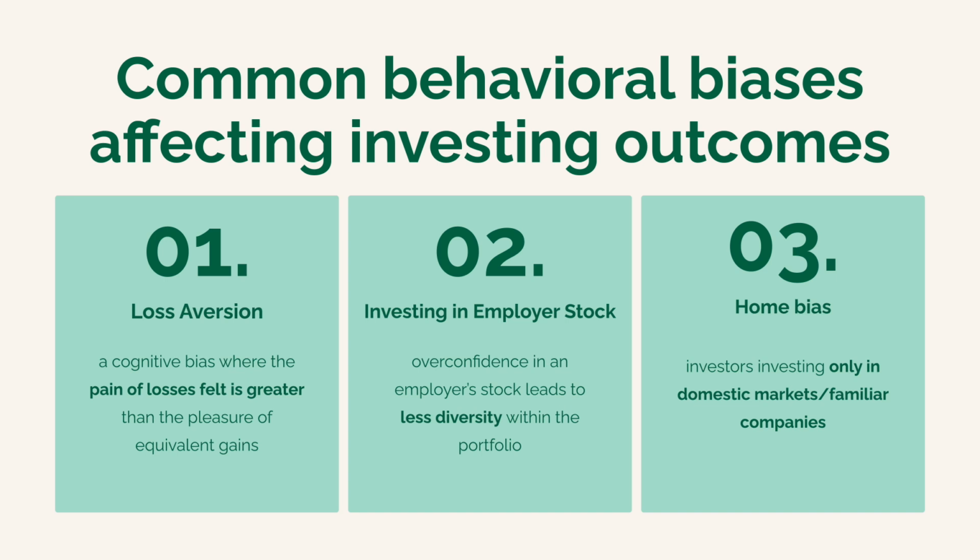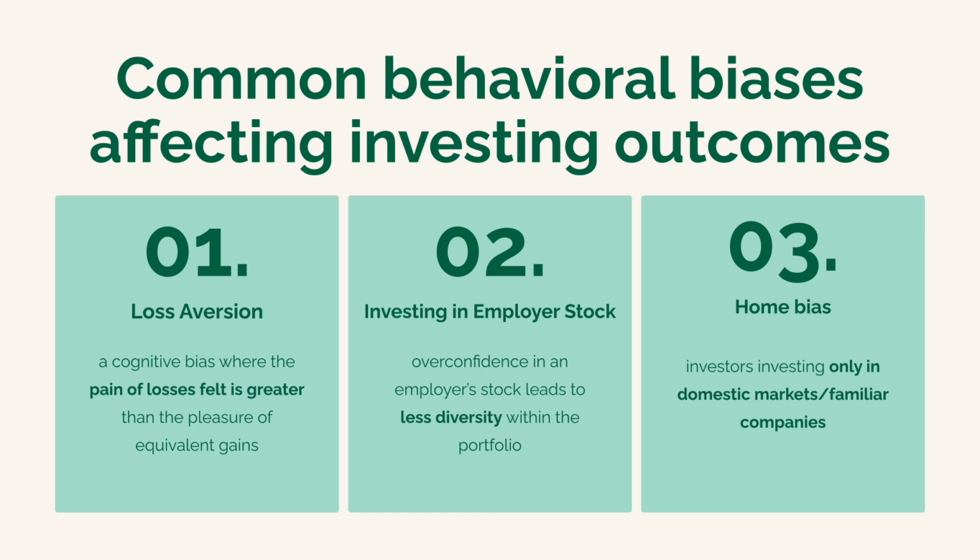And the second one we're going to be talking about today is investing in employer stocks. So this is going to be an overconfidence in employer stock, which leads to less diversity within the portfolio. For example, if the person works at Apple and they're given a package for Apple stock if they stay at the company for a certain amount of time, then this would lead to an overconfidence in that single stock, and they won't invest in other more diverse stocks. And this leads to the portfolio becoming less diverse overall. This is also caused by insider knowledge and employee stock purchase plans, like I mentioned previously.